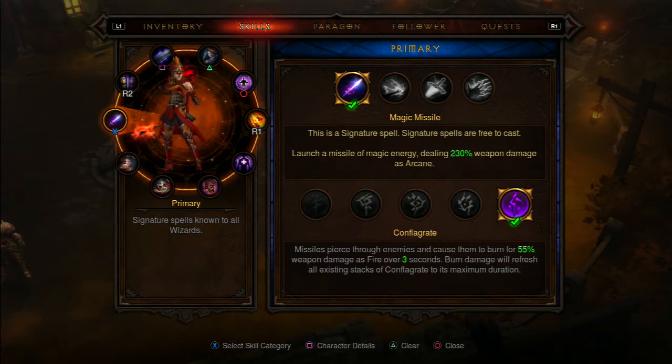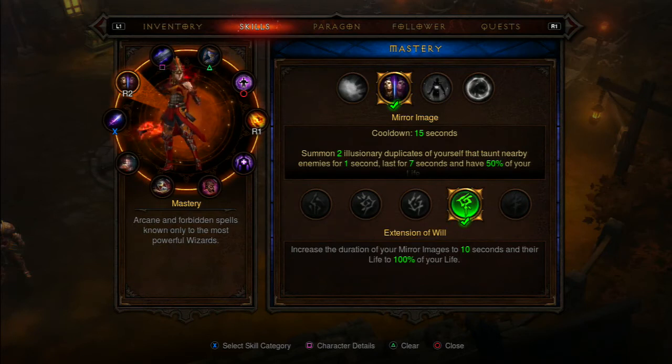The first one that I have is the magic missile, along with the rune of conflagrate. This rune, of course, is a fire rune, and the damage of magic missile is not really high, as you can see. It's only 230% damage. However, I have a weapon, an orb, that will make me throw 3 of these. Therefore, I will be doing 690% damage, because there are going to be 3 magic missiles that I will be casting. So yeah, this is a good skill to have for the build.